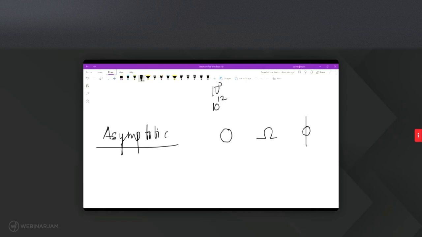Anybody, what is big O, omega, and then theta?